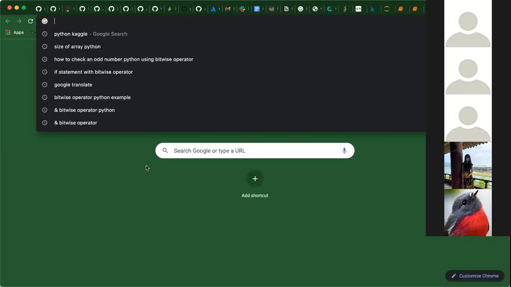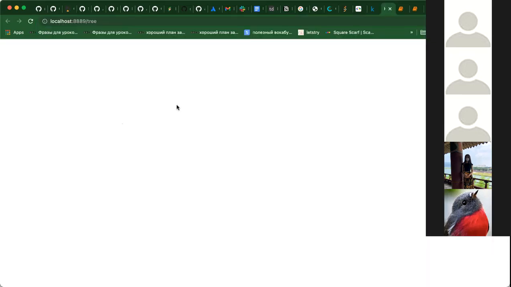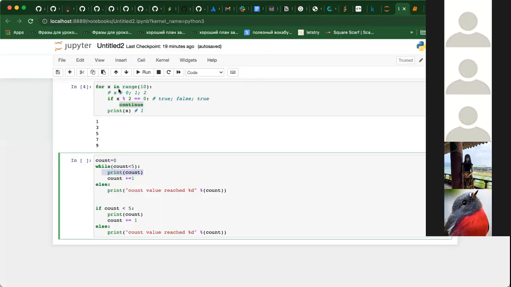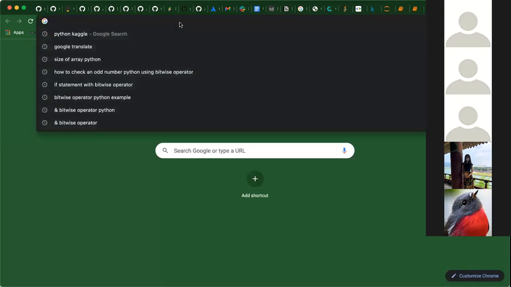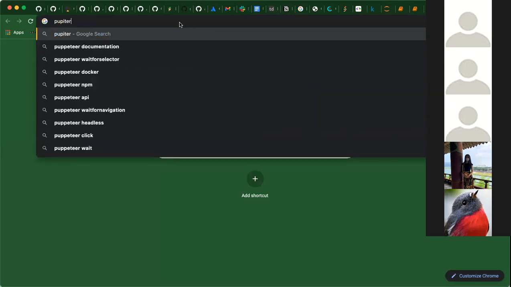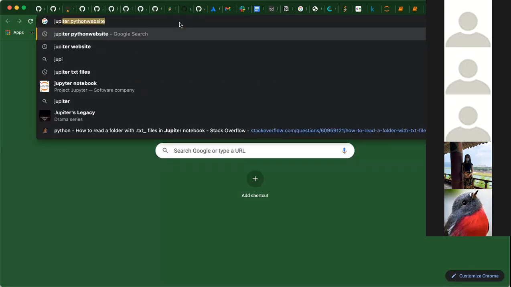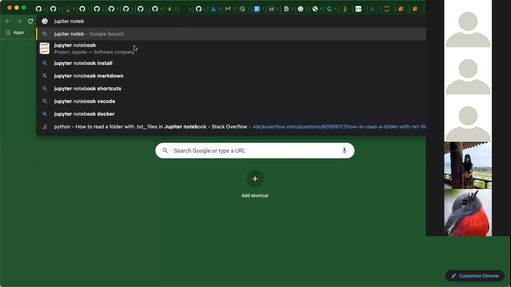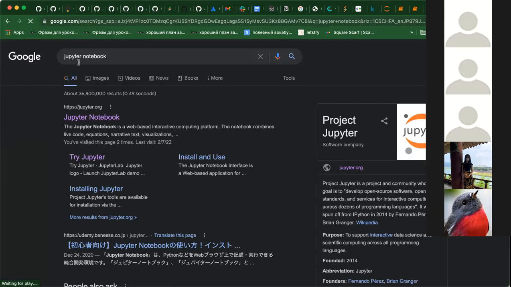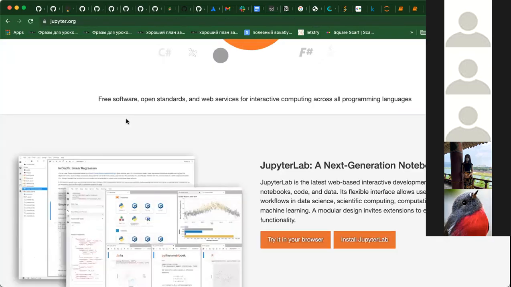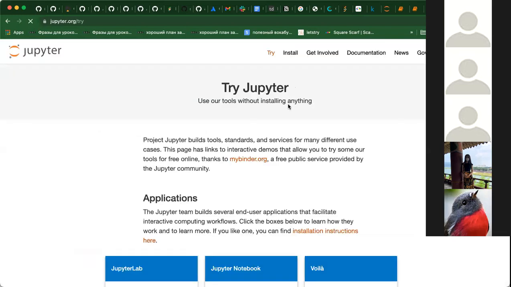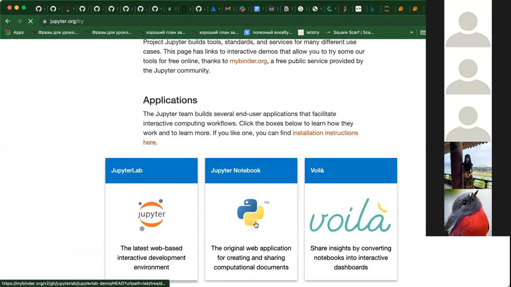And if you want to check just for now your answers like I do in this browser without any installation, you can type Jupyter notebook. And here is try in your browser, Jupyter Lab or just Jupyter Notebook, anything works fine.